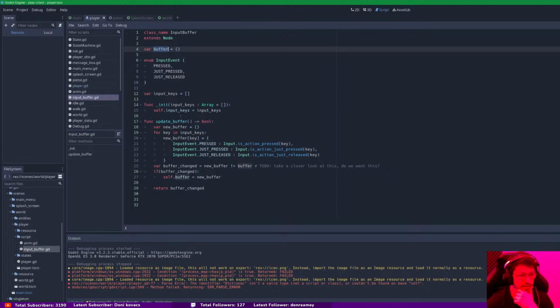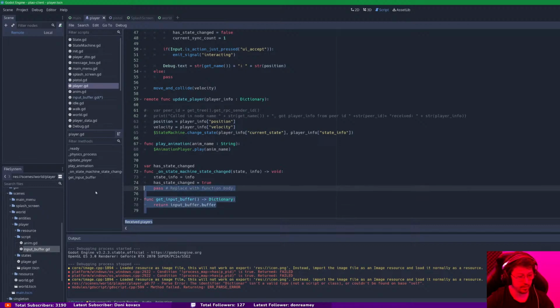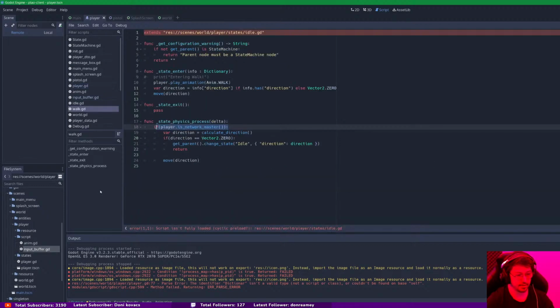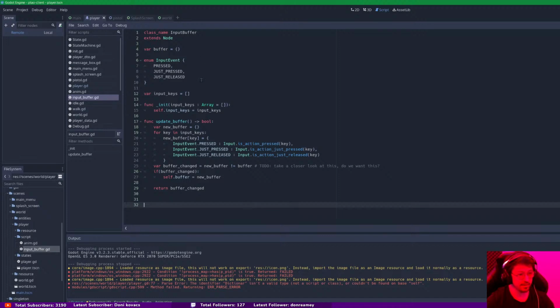I wonder if I want to reset this though. Oh, that reminds me. We need to add these functions. We need to wrap these functions so we can use this input buffer. Yeah, not the buffer. We want to send the input buffer. Ah, yeah, we don't need to send the buffer. Excellent. We don't need this. So we're going to use the input buffer object.